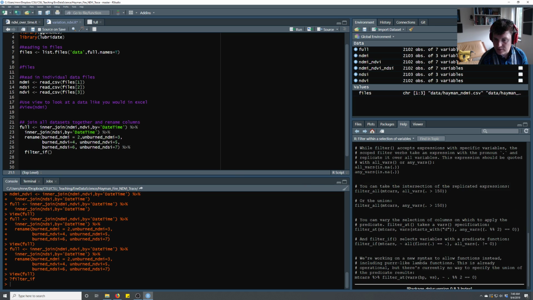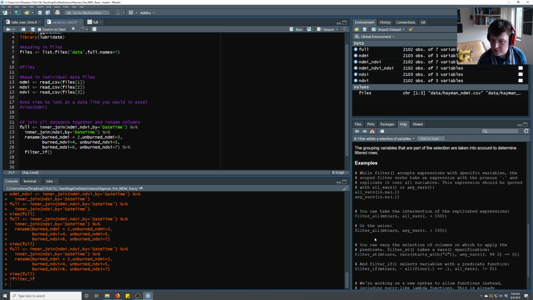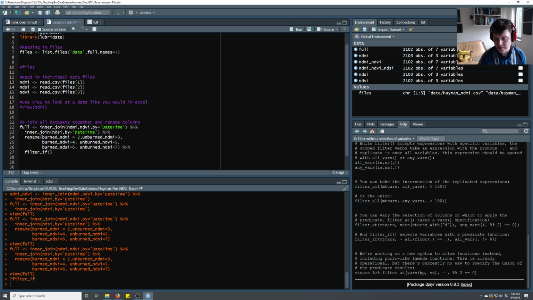If we go down to the examples, there's a filter all. Here's a filter if. This is filtering the dataset mtcars, and it's saying if the rounded down value, so the floor is a way to round down, is equal to itself, then it can't equal 0.